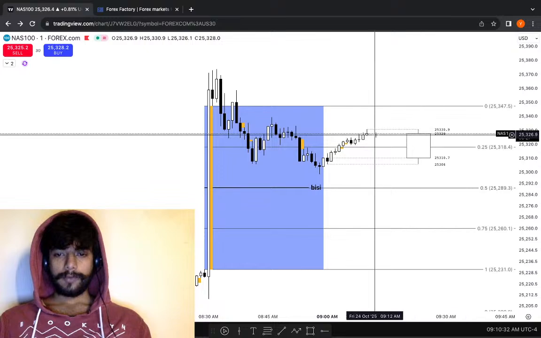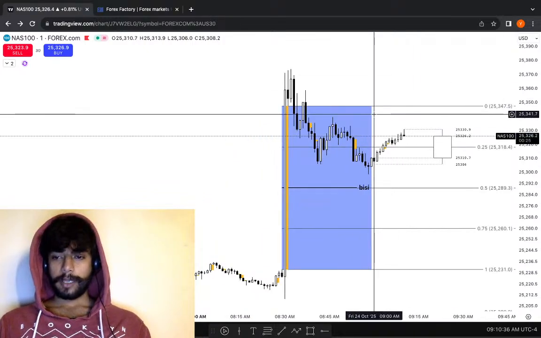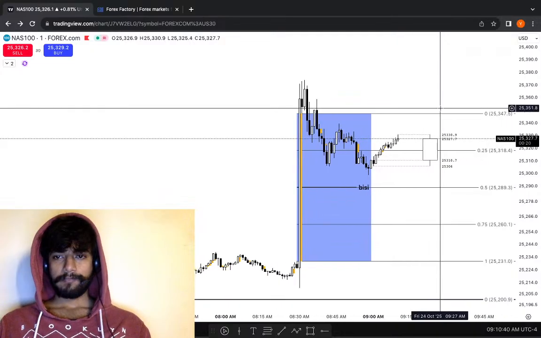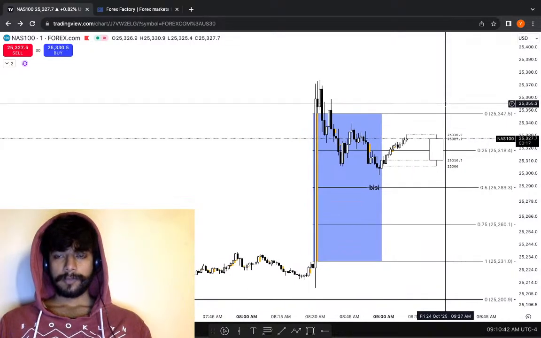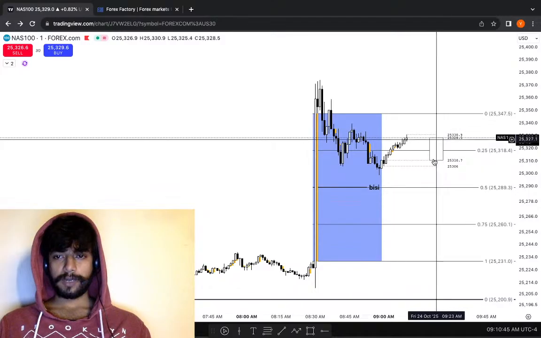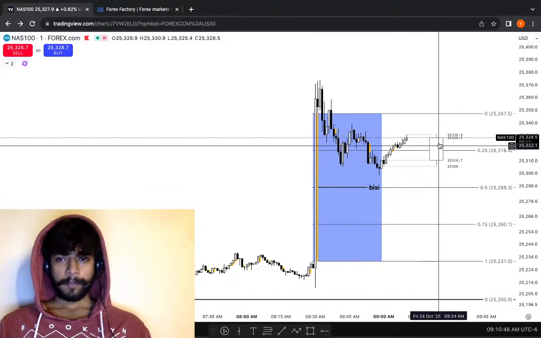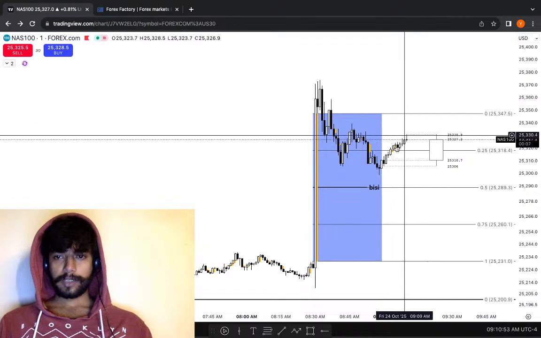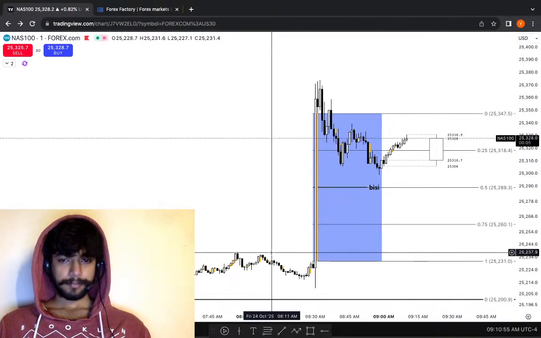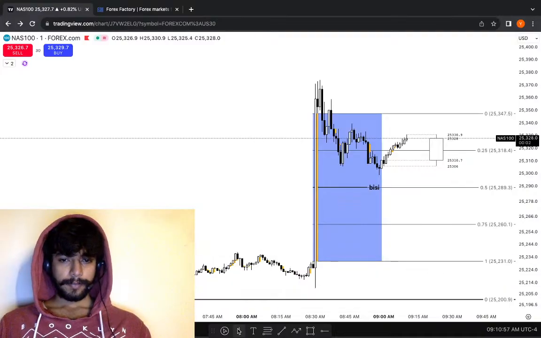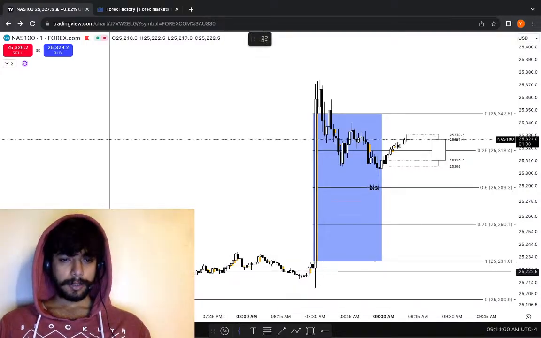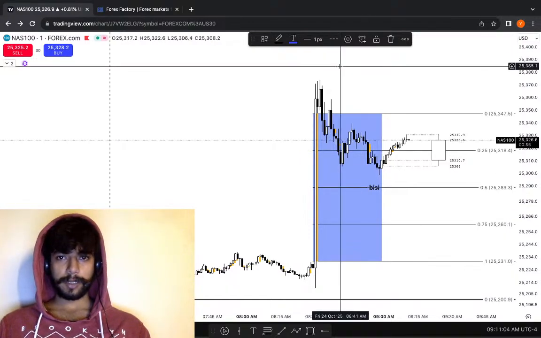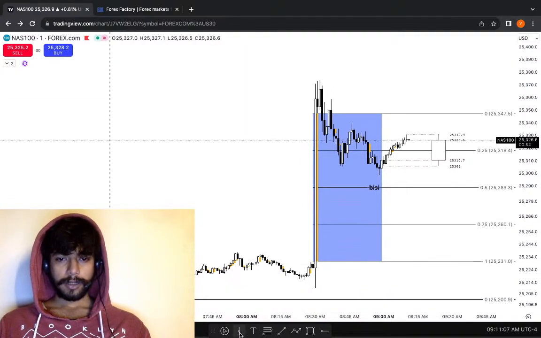But now I am looking for the 9:30 opening. We still have 20 minutes left, and this is the formation of the 4-hour candle. So I would like to see how this will expand over time in both the directions. So now let me just mark the pre-market session, which is from 7 to 9:30.